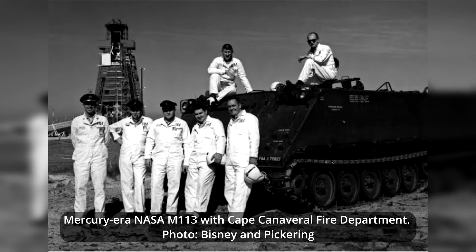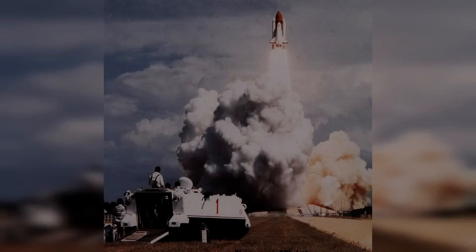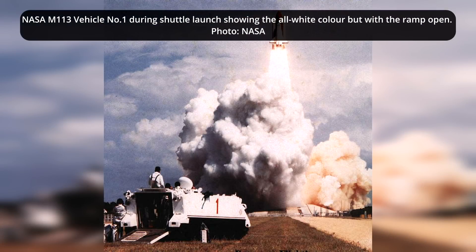In the event the astronauts could not reach the bunker, two M113s were kept on standby. Each carried a firefighting crew equipped with silver suits and a self-contained breathing apparatus. These M113s would carry the firefighters towards the compromised vehicle, whereupon they would dismount, rescue the astronauts, re-enter the vehicle, and get away from what was likely to be a raging inferno. The firefighters had just ten minutes to do all this, and so trained extensively for a situation where delay would be fatal.